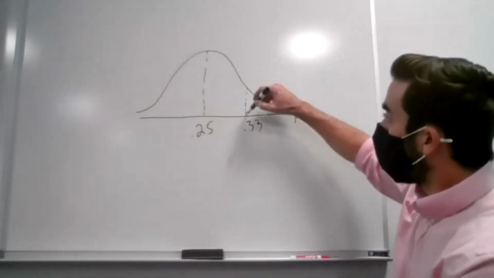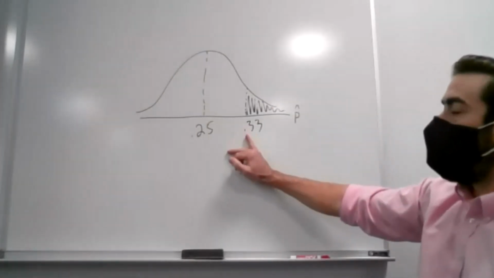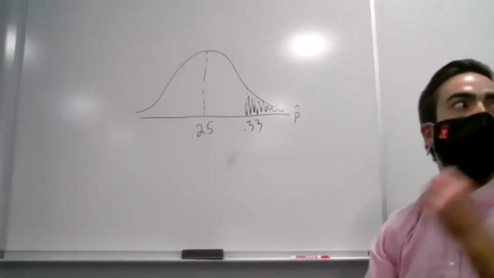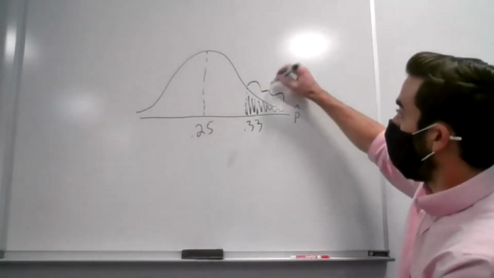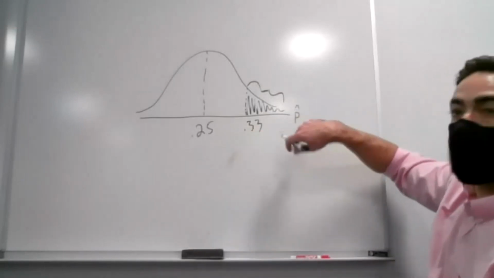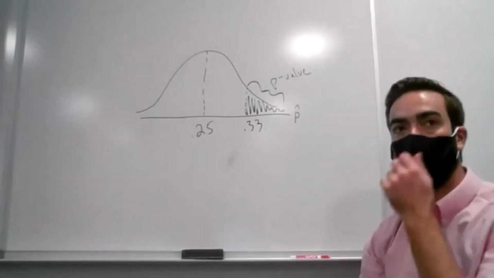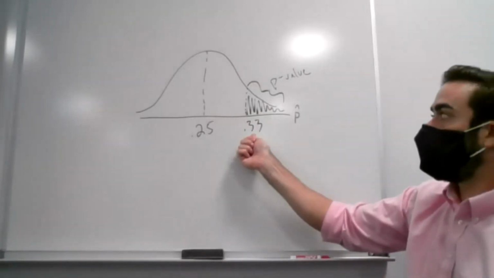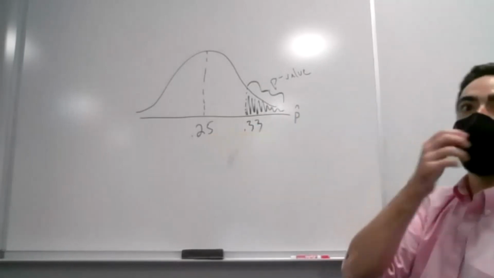Right? We have a right-tailed test, so we want to know what's the probability that we saw the sample proportion of 0.33 if the assumed true value of 0.25 was in fact the true population proportion. That probability of seeing something that far away from the assumed true proportion, or something even further, that area represents our p-value, right? That's literally the definition of the p-value. The probability that we saw sample evidence that was as far away from the assumed true value as we did, or something even further away from that value.